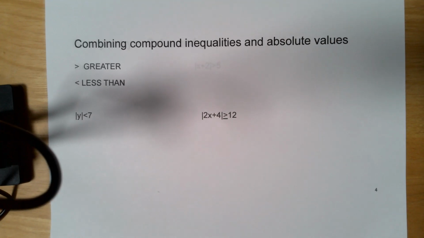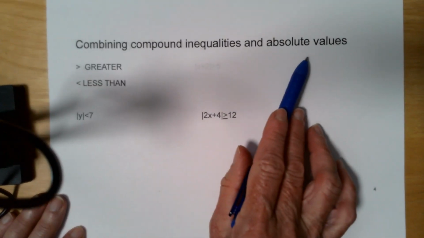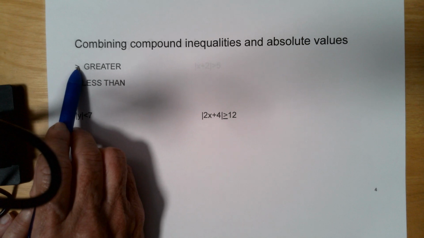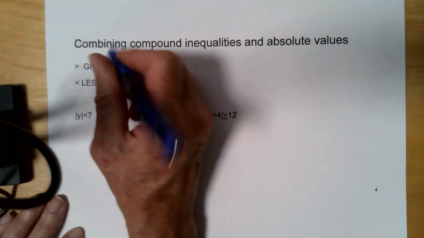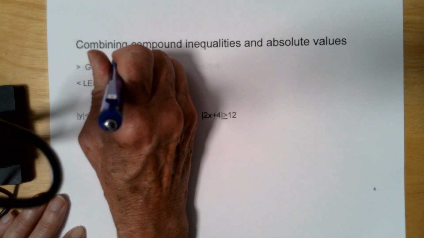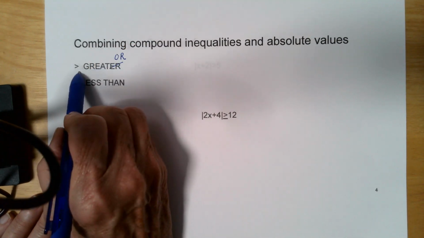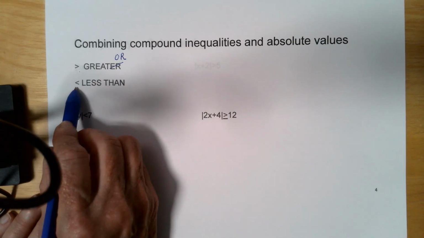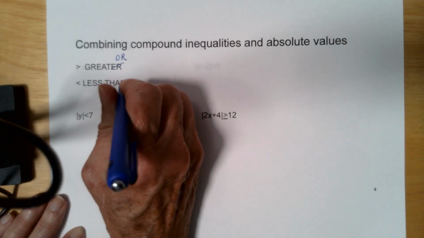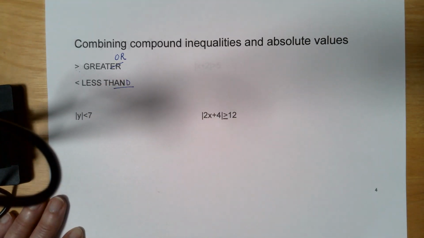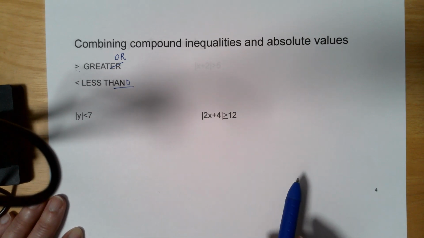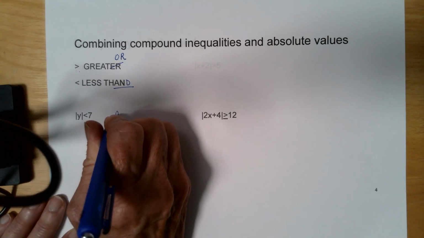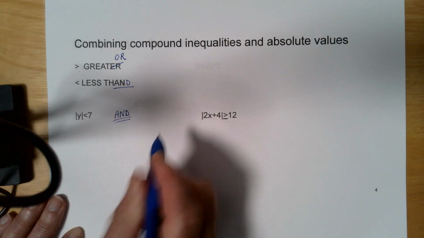Then you're going to combine your compound inequalities and your absolute values. There's a trick here to know whether it's an and or an or statement. If you have the great or sign, I want you to exaggerate that, use your southern drawl, and think of it as a great or sign. So if you have this one, it's an or statement. Exaggerate on this one too. This is a less than sign, so you can think of that as an and statement. So put your southern drawl in there and that will work. Okay, on this you have a less than sign, so this is an and statement. You're looking for what they have in common.